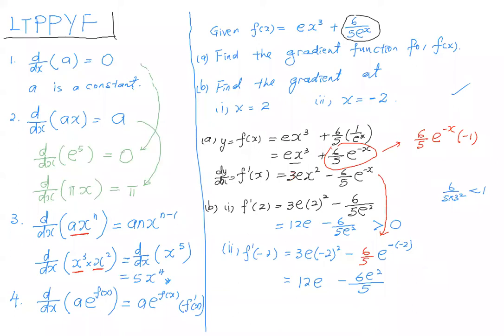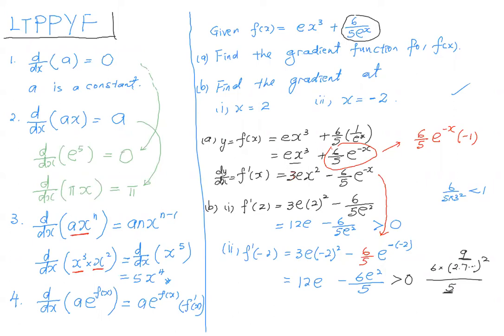So you get an estimation. 6 times, okay, e is 2.7 something, correct? Square. So the highest it will be is 9. Then you divide by 5. So you compare this and this, and it's still greater than 0. So sometimes you must know how to do estimation without a calculator. Are you clear, class?